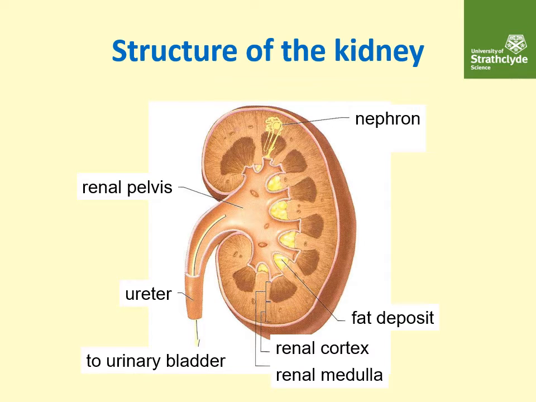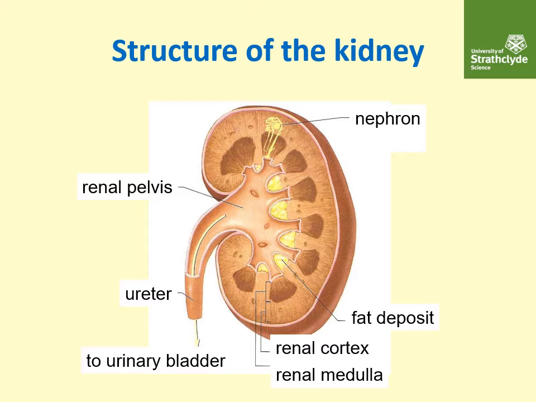So here's a more zoomed in structure of the kidney. What's strange is that the kidney has lots of fat deposits associated with it, and that's because the kidney has the ability to generate its own glucose, and probably because the kidney is using lots and lots of ATP for a lot of its biological processes, so it needs a ready supply of carbohydrates or fat in order to generate ATP.